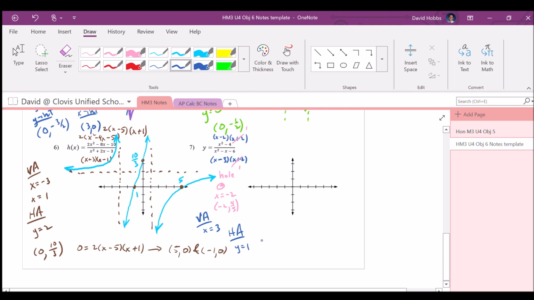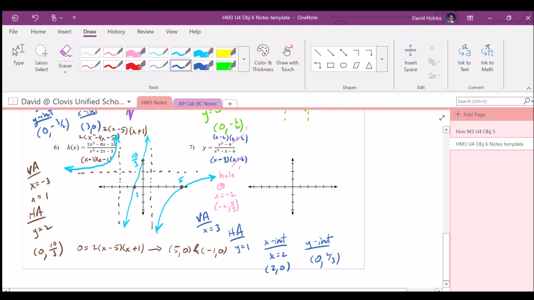What else do I have happening? I have x-intercepts and y-intercepts. So if I plug in 0 for the y and look at the reduced equation, x equals 2, so 2 comma 0, because x minus 2 is the only thing that didn't reduce, so if I set that equal to 0, 2 comma 0, its multiplicity is 1, so it goes through. And the y-intercept, if I plug in 0 for the remaining x's in the reduced equation, I get -2 over -3. In other words, I get positive 2/3.